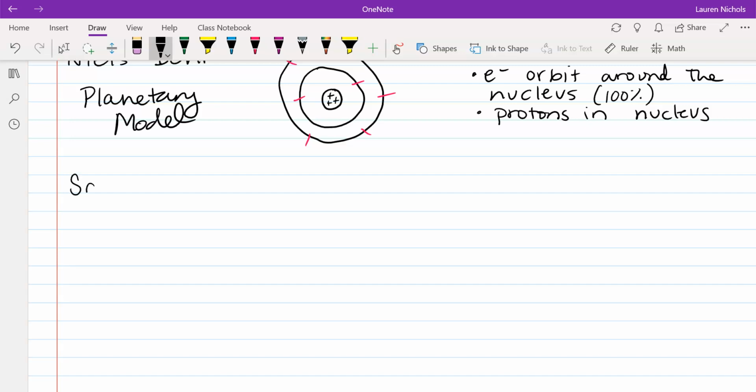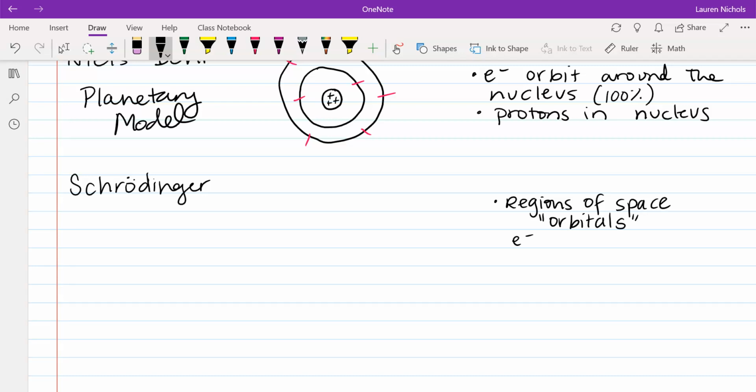And so this guy named Erwin Schrodinger and another scientist, whose name I'm currently forgetting, came around and they did some really complicated math. And they discovered that actually electrons can't always be found in those orbits. In fact, they said that there were regions of space, and they called these regions of space orbitals. So similar to orbit, but orbitals. And in these regions of space, electrons could be found 90% of the time. So he said this is just kind of like where they are.